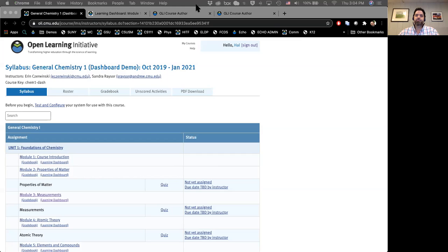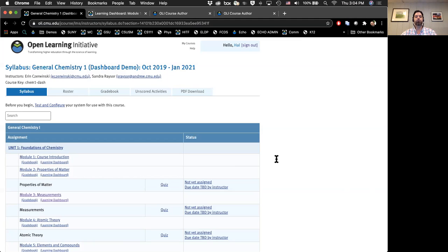So this is a representation of what all courses look like when you first enter them, regardless of whether you're a teacher or a student. This is what it looks like, with the exception of the fact that you have different links depending on who you are. So if you're an instructor, you have links here for the gradebook and the learning dashboard, but if you're a student, those links are different. They say available practice on them, but the presentation is identical for everybody.